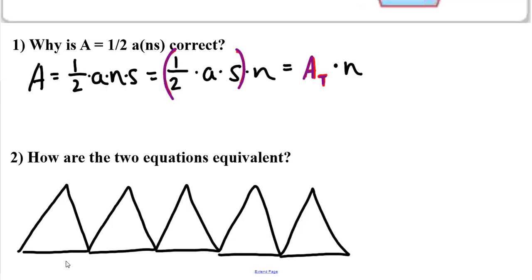I'm just going to unroll them, but keep all of their sides still connected. Okay? Well, how would I find the area of this? Well, we just did this a second ago. The area of this would be 1/2 the areas of these triangles. Well, what's the areas of the triangles?